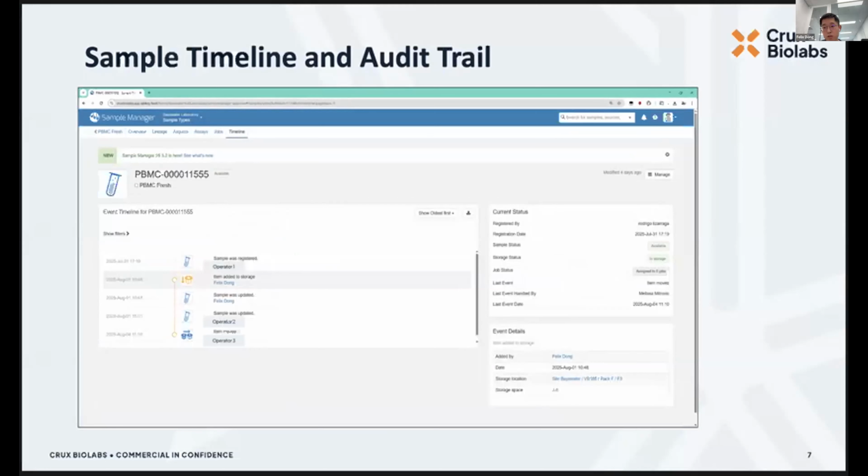On a side note, we can also track the full timeline of every sample because LabKey keeps a detailed log of everything that happens to each sample, right from when it's first registered to when it goes into storage, to any updates or whenever it's moved to a new location. And this feature is quite handy, especially when we want to, for example, backtrack the time of some actions or solve some discrepancies by comparing with the previous data.